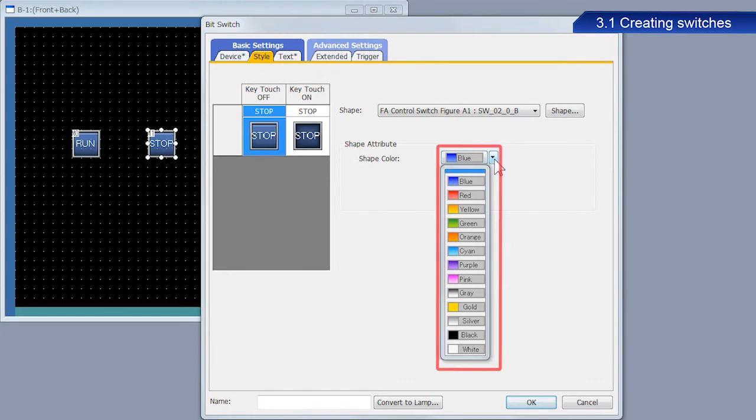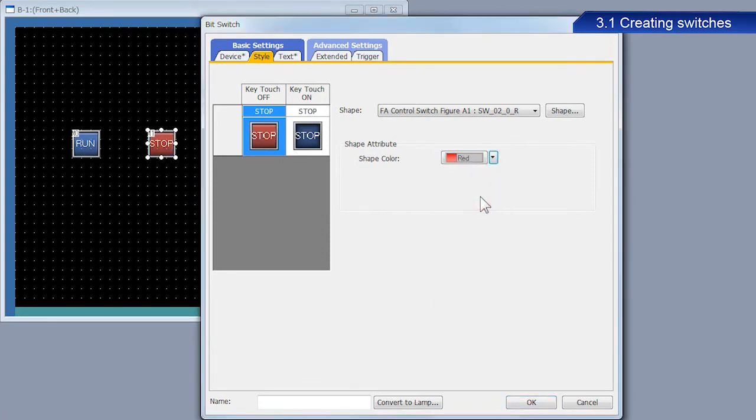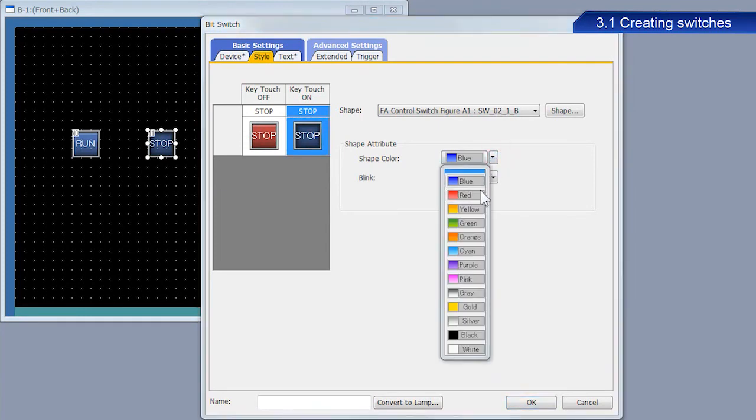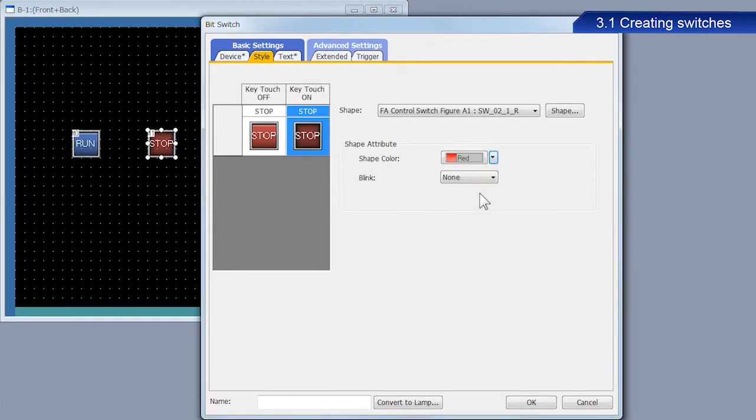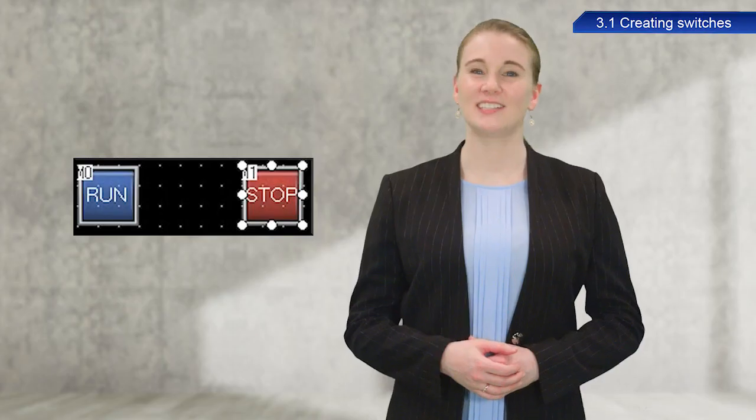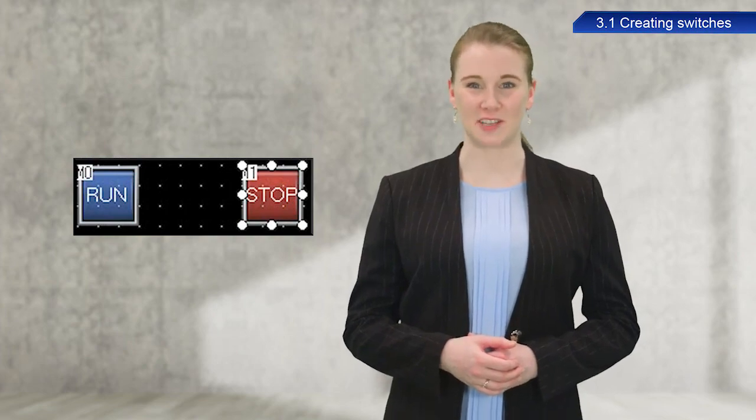Because the run switch is already blue, select red for this switch. Next, select the figure used when the switch is on. Select red for this color as well. Finally, click OK to complete the stop switch configuration.